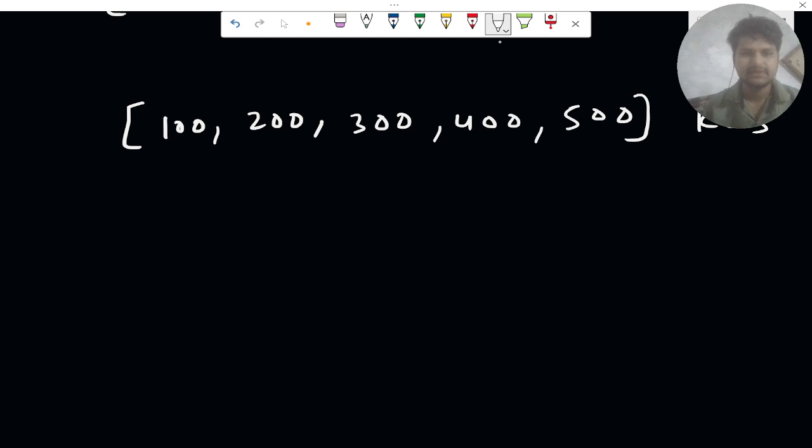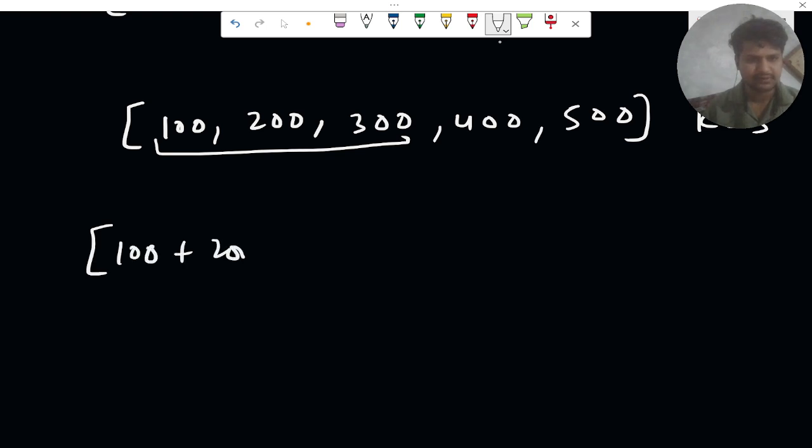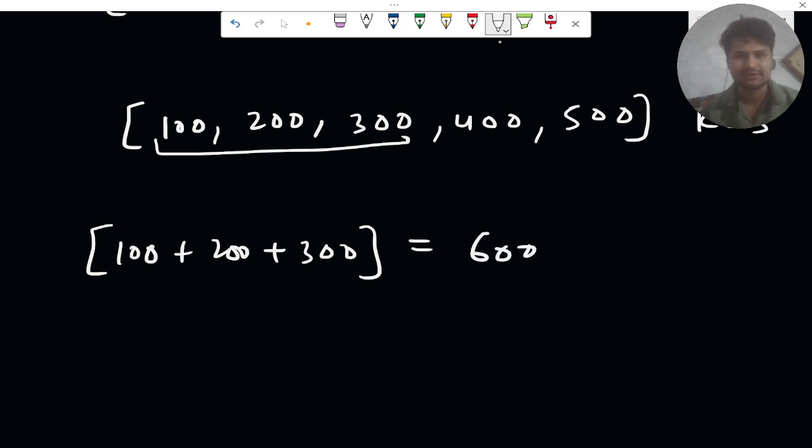Initially I will add the first 3 elements: 100 plus 200 plus 300. You will get 600. Now your window is here, let me mark it with green color. This is your window.